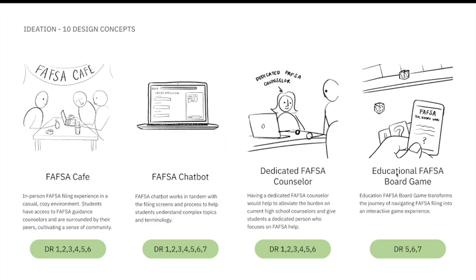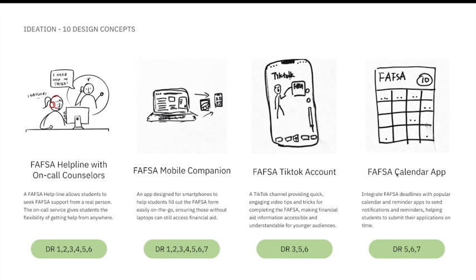Educational FAFSA board game. This game turns the often daunting FAFSA process into a fun educational group activity that helps communicate deadlines and where to find information through engaging gameplay. FAFSA helpline with on-call counselors. A direct line to FAFSA experts provides immediate, personalized guidance, enhancing accessibility and support for all students, ensuring they understand the process and their options for aid.